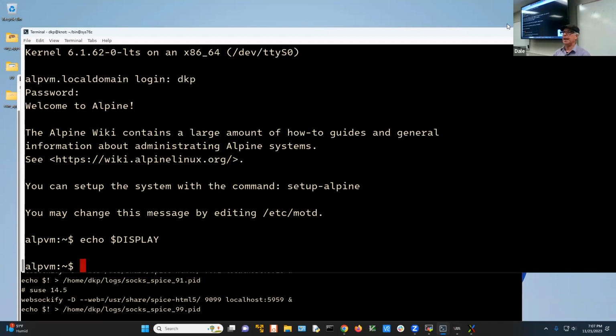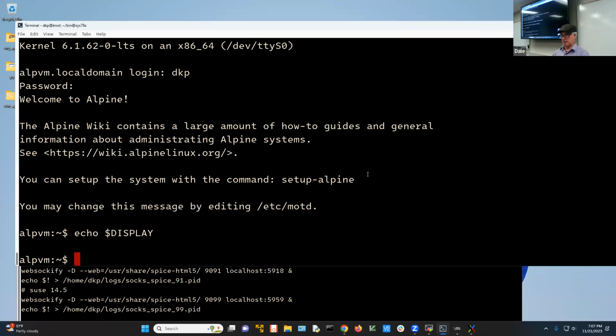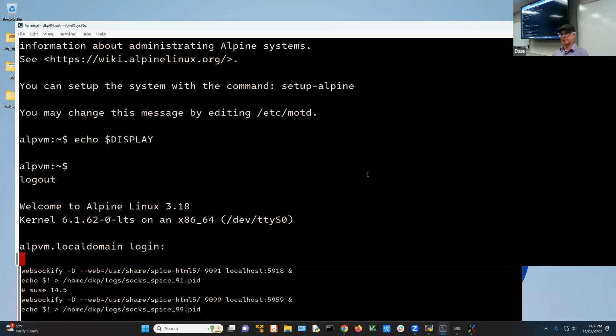There is no display. That means there is no X windows. That means when you use virsh, you connect to the console of the VM with no GUI, but you can fix anything you need to. Why do I want to show you all this? That's coming. Okay. Let me exit out of this.